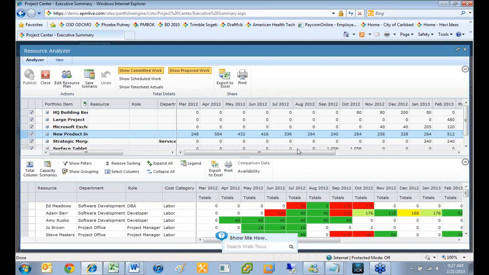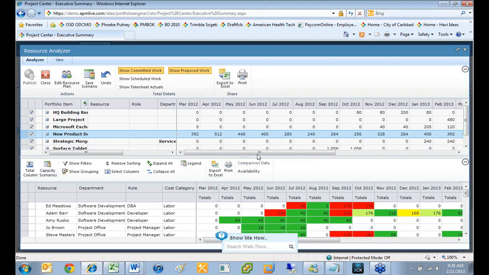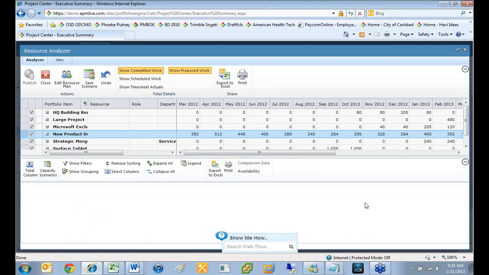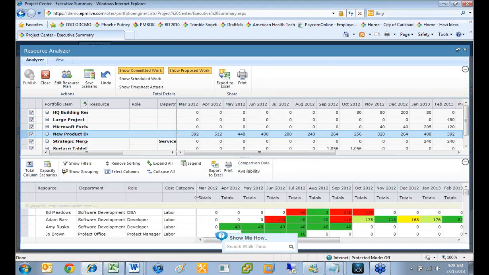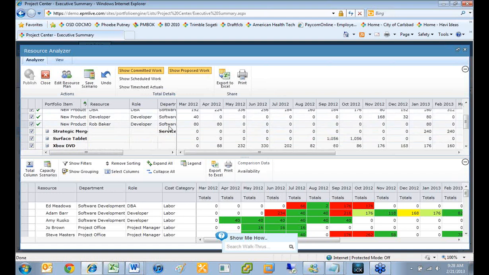Well, maybe we can just move it out some. So you can actually click on one of these rows, drag it over to the right, and we're going to move it out, say, 6 months or so. And then all of the numbers will move across, and it'll update the grid down below, and we're going to see our new allocation here. I had negotiations on, so it doesn't let me actually make those changes when negotiations are on because they've already been committed to. But then you can also do other things at the actual detail row.